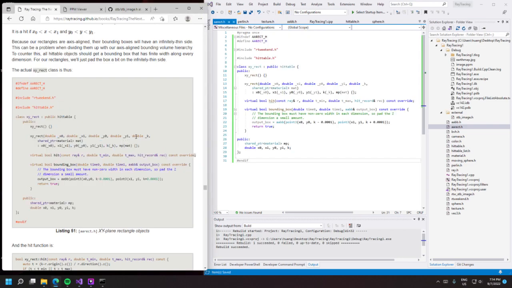So this is the rectangle we have, and we also have a material parameter. The hit is very similar with the regular AABB box, but the bounding box is a bit different. So pad the Z dimension a small amount.